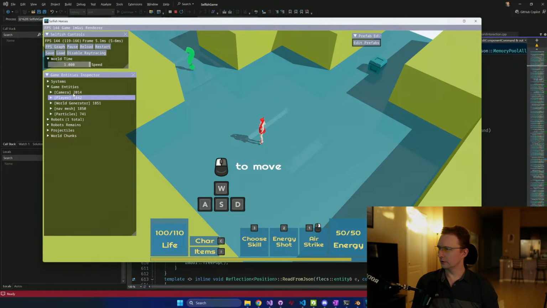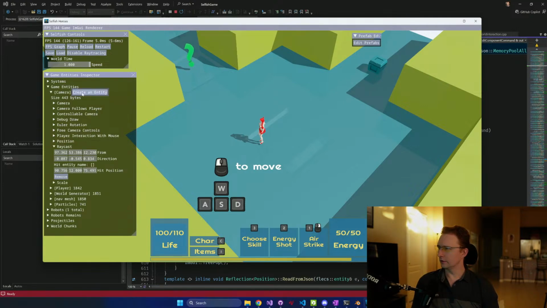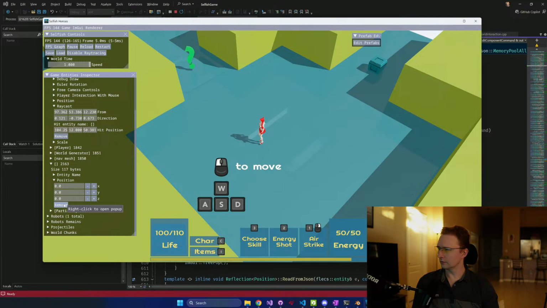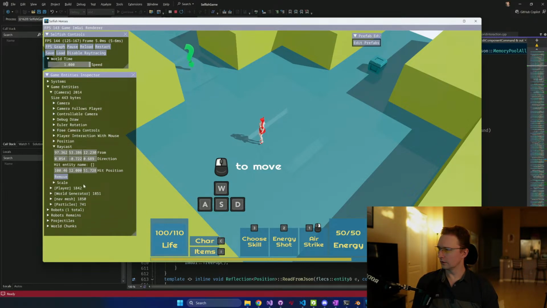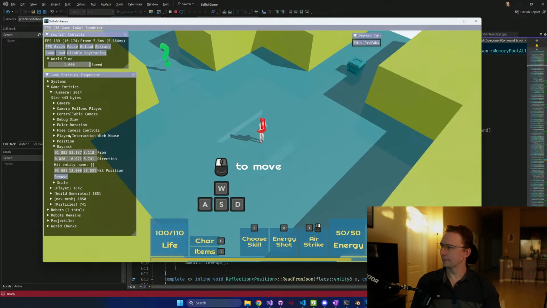That has been... Ooh, we did the whole entity. That's not what I wanted. Oh, it only shows entities that have positions on them, probably. Oh, fine.